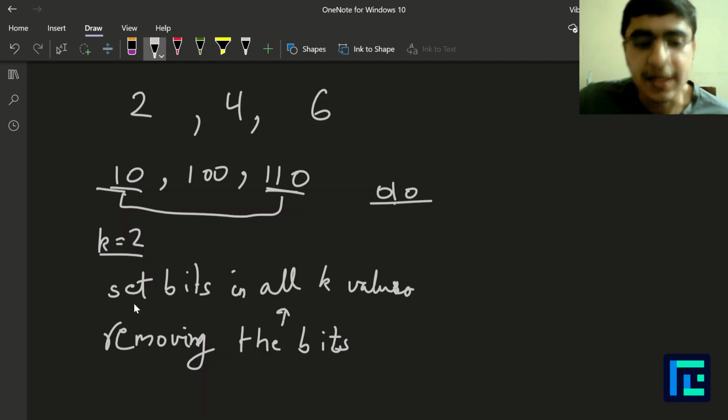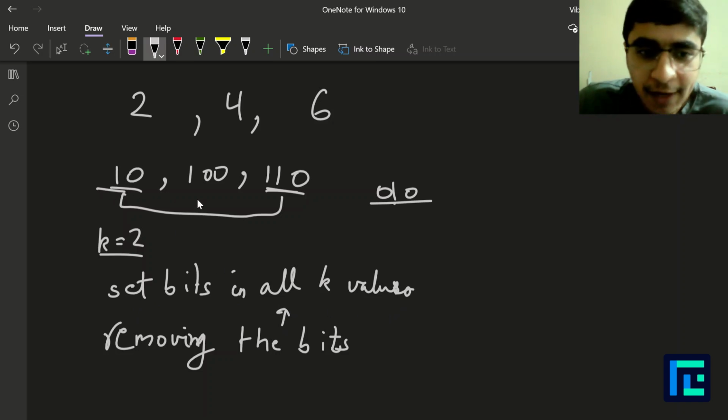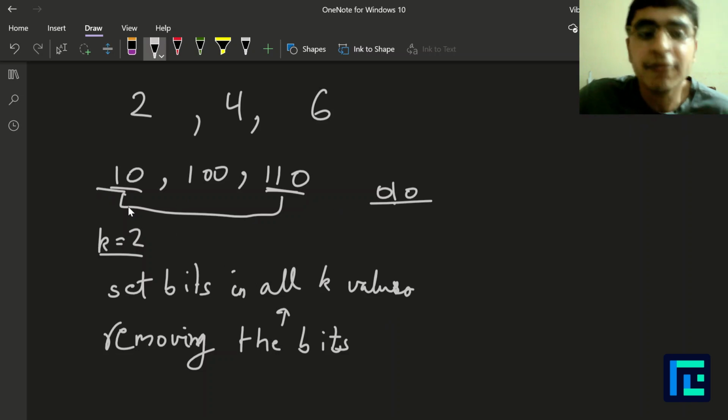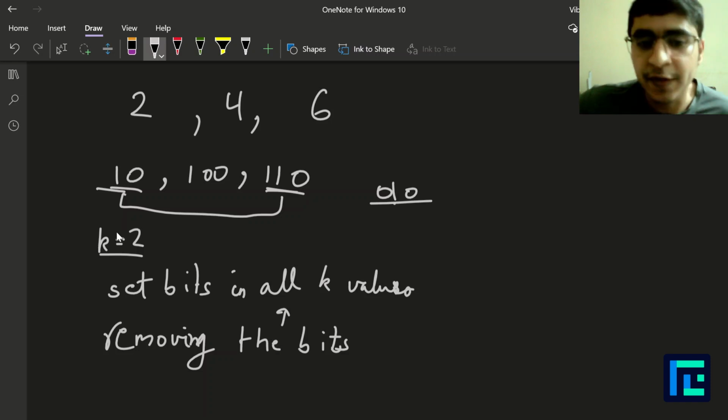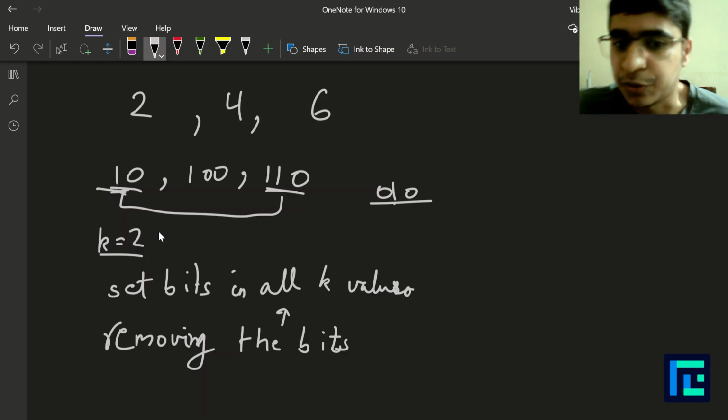The ones that are set in all the k values. So whatever values I chose, whatever bit was commonly set in all those values, I'm effectively just removing that bit. And that is what is happening in a single operation. There's nothing else that we're doing, we're just removing whatever bit is set in all the k values.